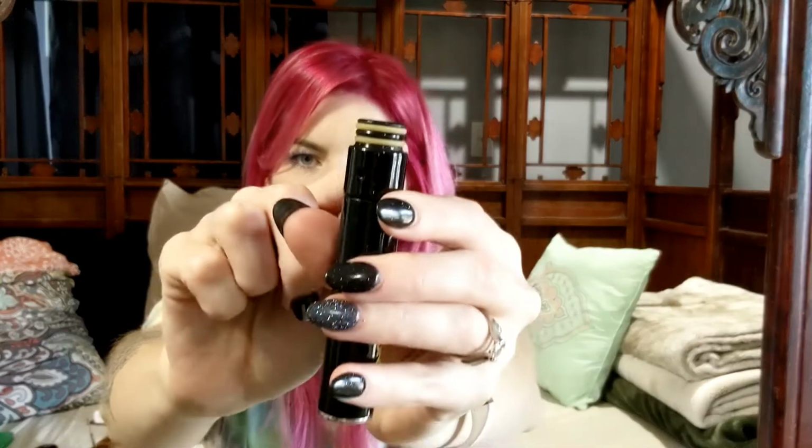This one's pretty good. What I didn't like about this was this top piece here was very sensitive. It just cracked in half while I was taking it off. I wasn't even cleaning it. I was just lightly taking it off. Whenever you have any concentrate product like this, you have to make sure that this gets cleaned all the time and wiped in here. It gets sticky and it gets stuck and then it pulls.